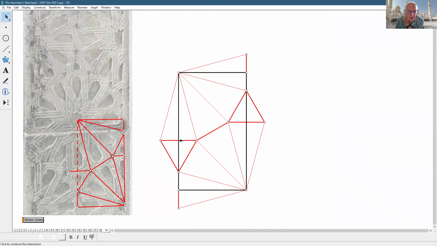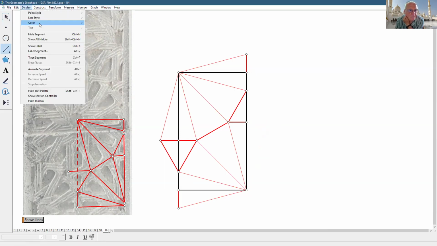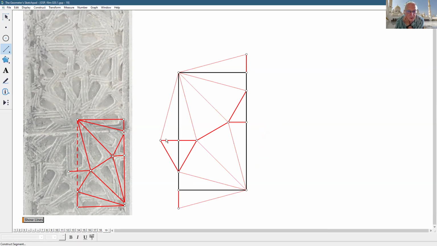In fact, you have to be very careful now with what you're doing. So display, hide these objects, add here a red line, and also add here, and then hide this thing.